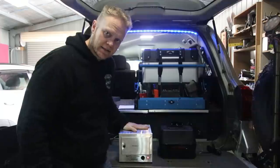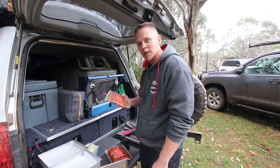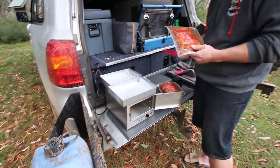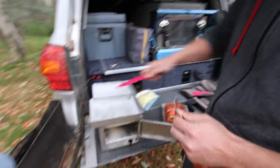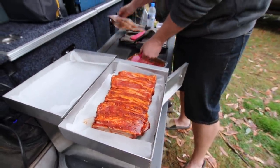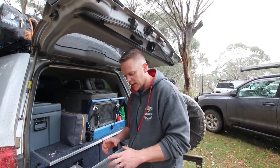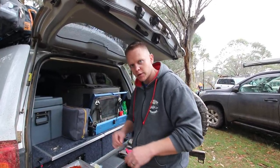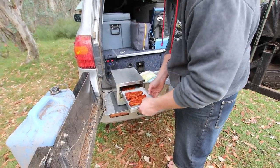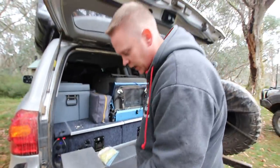I've actually cooked tons of stuff in the Travel Buddy. Like sweet and smoky hickory glazed lamb riblets — we tried to do them in the Travel Buddy. I lined the trays with some baking paper to save on cleanup. It was going to be around 6 hours of driving, so I left them in for about 5 hours, then when we got to camp just crisped them up on the barbecue. I set it on infinity so it stayed on the whole time.